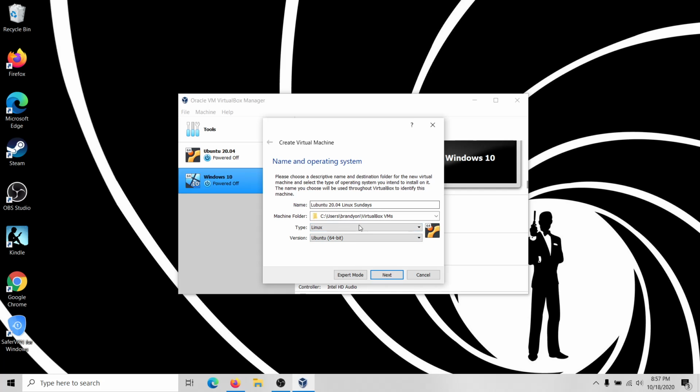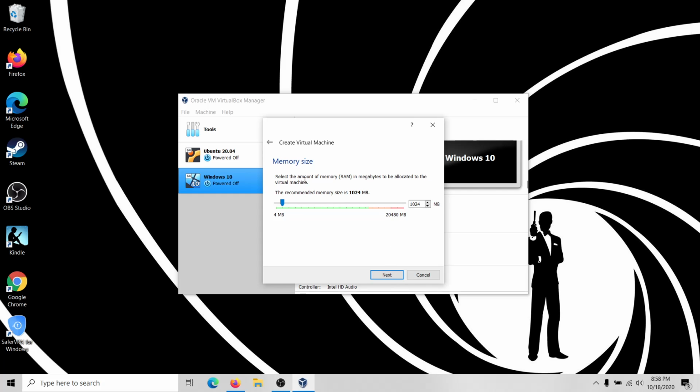Once you've got your name, this is going to actually show you where it saves the virtual machines. You can move that to a different location if you'd like, if you want to set it up on an external drive, or an SD card, or whatever the case is. I'm going to be doing it directly here on my C drive. It's actually the only drive that I have on this one. I don't plan on doing it on any external media. So let's go ahead and hit next.